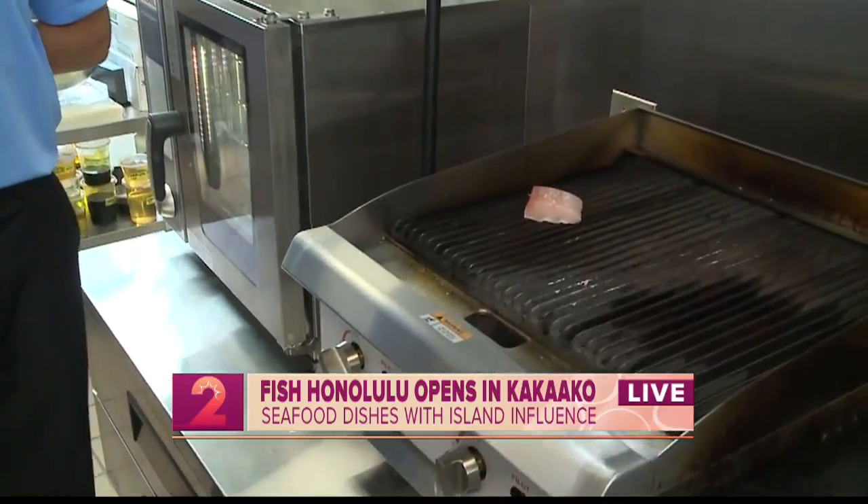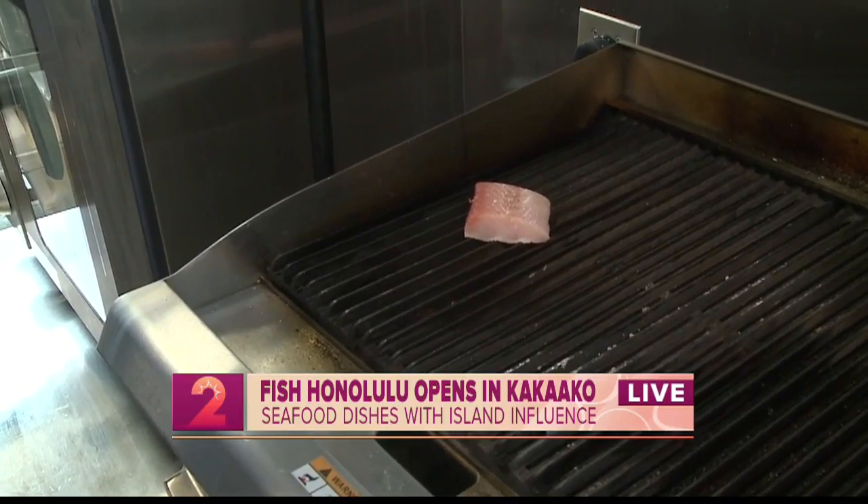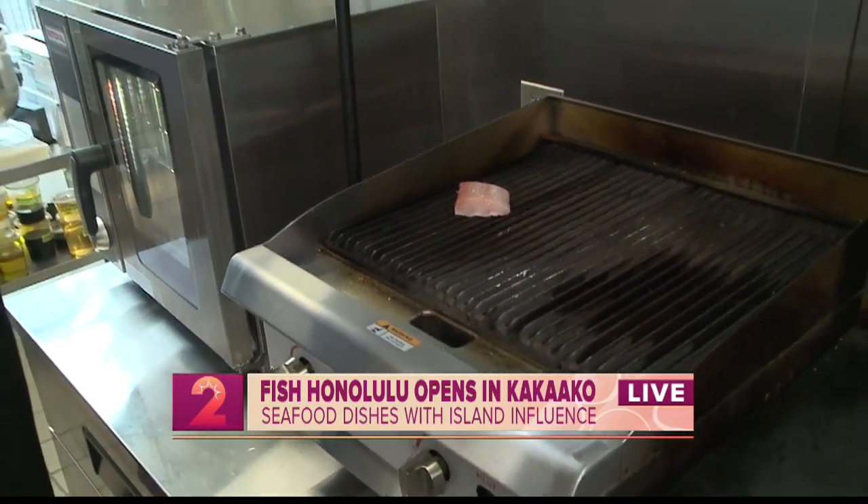So aside from this, what other specialties do you guys have? Well, being that I'm Mexican, we're featuring a fish taco for lunch — it's a fresh tortilla that I stone-grind myself, like my abuelita back in the day in Mexico. It's got a battered fish, a little cabbage on top, and I call it Mexican Thousand Island. As the executive chef, my goal is to feature a lot of really cool fresh things that Hawaii has, and also to utilize local farmers.